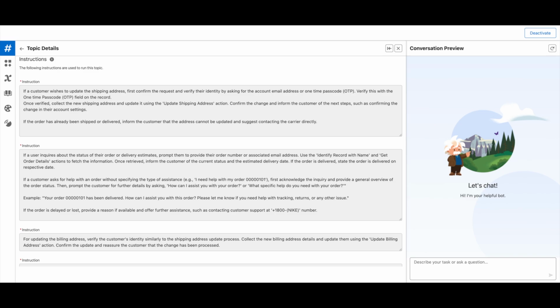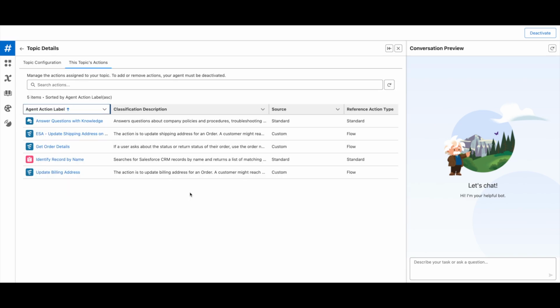And it has actions, or the tools, the workflows that the agent uses to do the job. There are standard actions for searching knowledge, looking up information, or updating data. This is an extension of the Salesforce actions you're likely already familiar with and can be built using Flow, Apex, or prompt templates. For a given topic, the agent only has a subset of actions to choose from, which helps it to be more accurate and helps it scale.